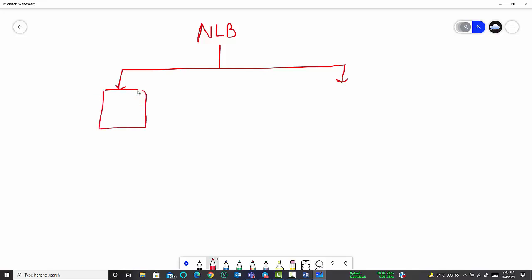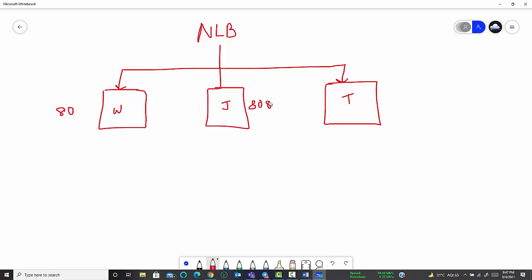suppose we have 3 servers defined here. Now, for this, we have WordPress, we have Joomla, and we have Tomcat. Now, WordPress is working on port 80. Joomla is maybe working on port 8081.